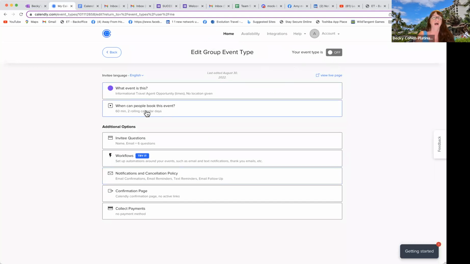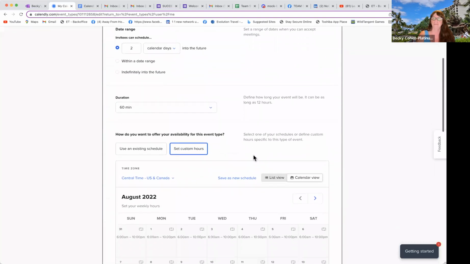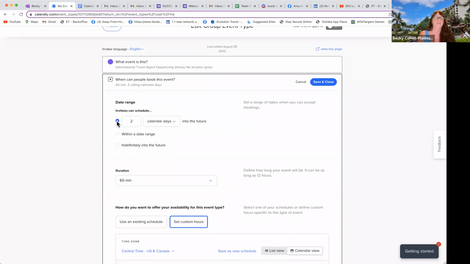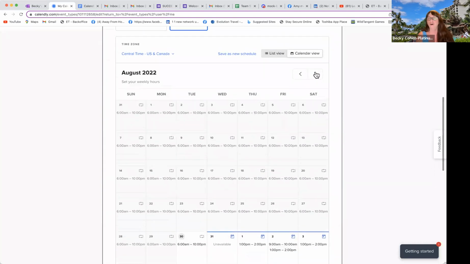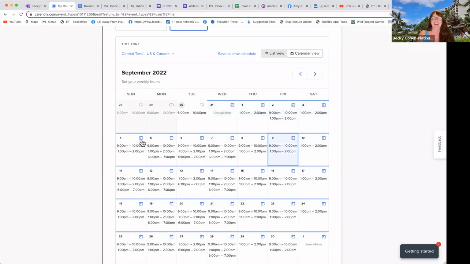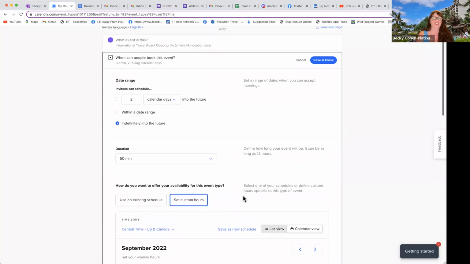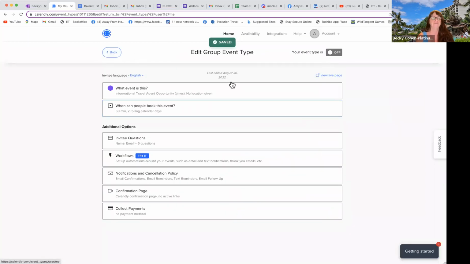And then when you do have the finalized calendar for Rising Tide, you're going to come in here and open this up indefinitely. And you're going to scroll over to where it says September. And now you're going to input all of the information for the Rising Tide calendar. Okay, just that easy, you guys. You are on somebody else's team. Make sure, again, it's set here, calendar view, set custom hours. You're going to close it back up to 2 days, save and close, just leave it off.